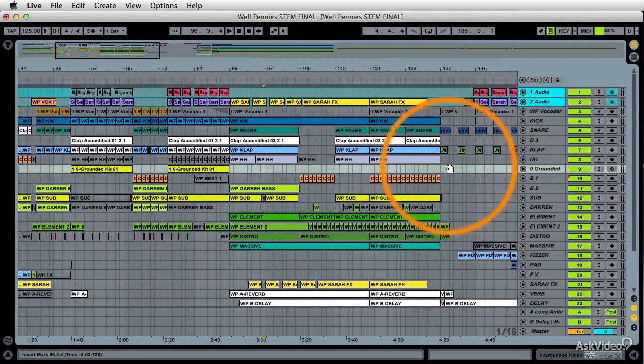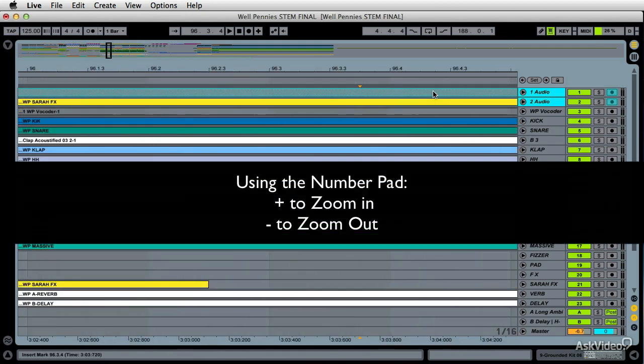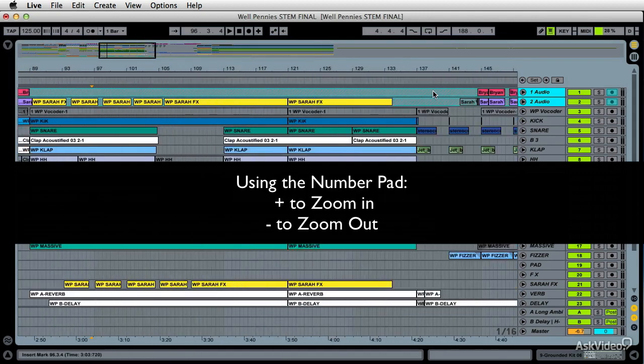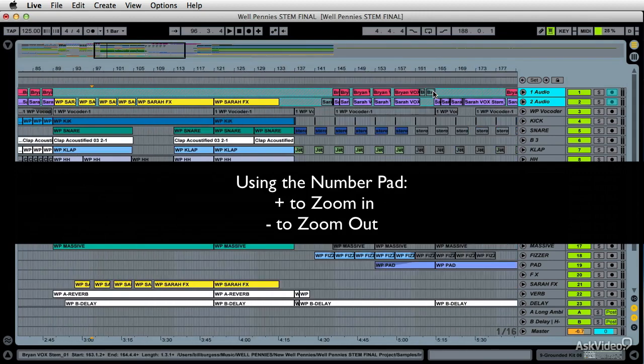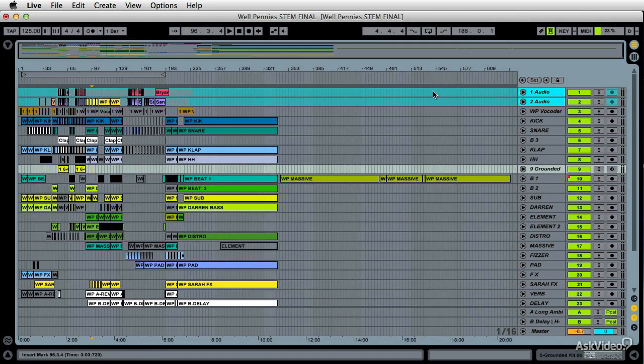On the laptop issue of zooming, here I am at home and I've got a full keyboard with a number pad. And so on the Mac side anyway, plus on the number pad zooms in, minus on the number pad zooms out. The only deep flaw with that, in my opinion, is that number pad is right next to the mouse and my left hand is not sitting there. It's a little bit awkward.